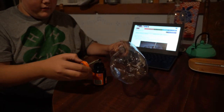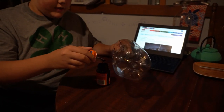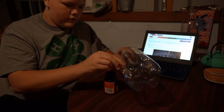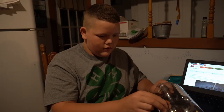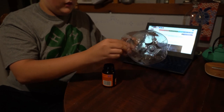I'm coating the bottom of the bottle with rubber cement so I can stick the marbles on it so they won't go away — it's basically like glue. I'm trying very hard not to touch the edges of where we cut, because they can still be sharp and they can cut me.